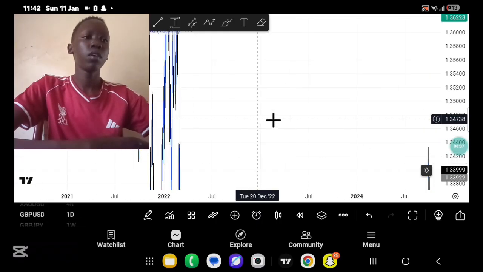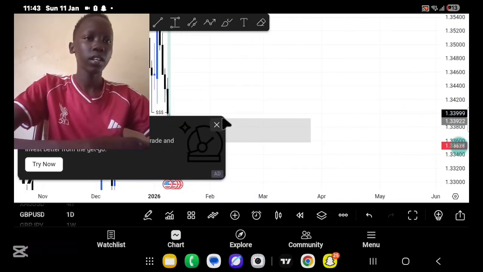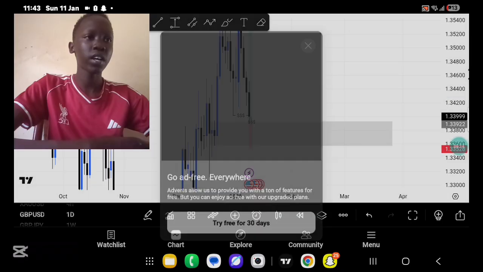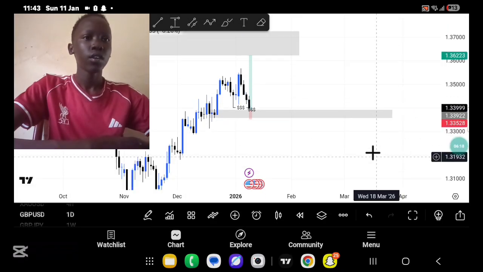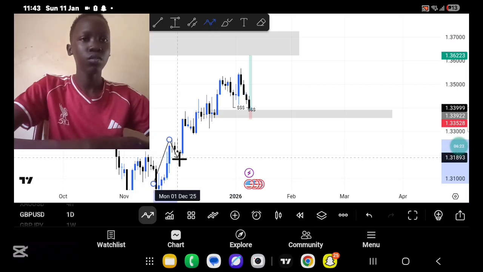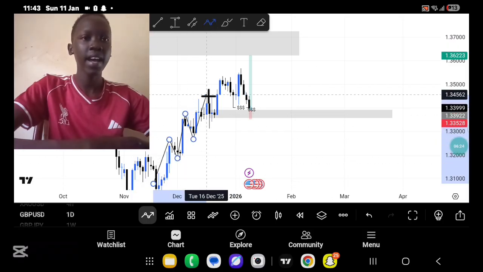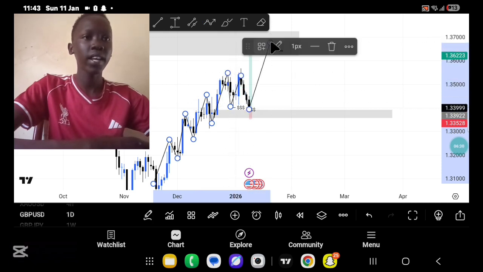This is more about a swing trade. What I had to do first is to identify the trend. Based on this structure, you can see the price is creating higher highs, higher lows, higher highs, higher lows. Now it's coming to sweep liquidity, then we head up.